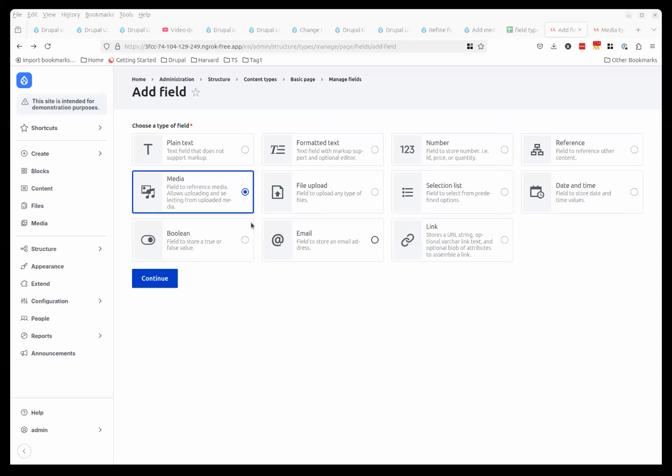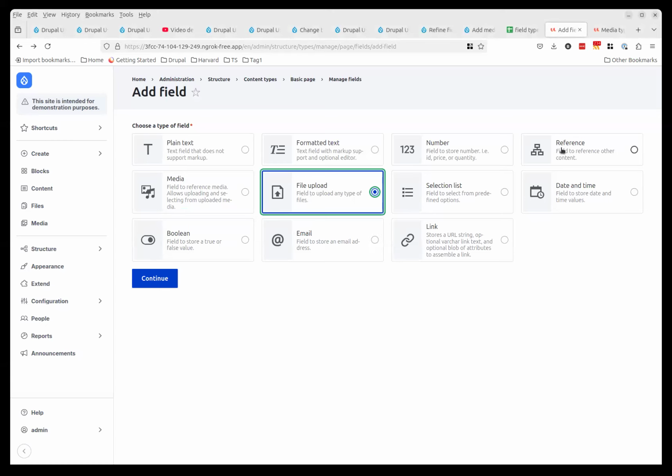So we're currently focusing on the labels for media and file upload, and perhaps also reference on this page. We've talked about how one of the important aspects of media is that it is reusable, whereas with a file upload, you typically upload a file to one node, and it is not easy to use it on other nodes.